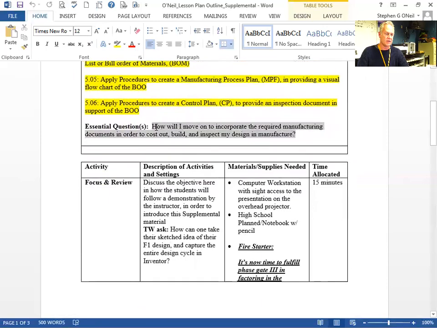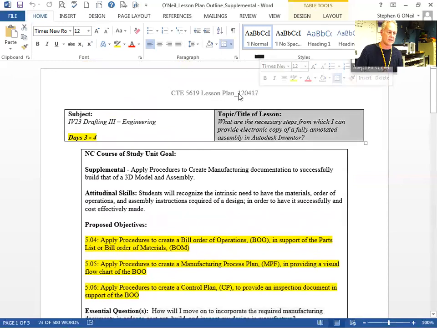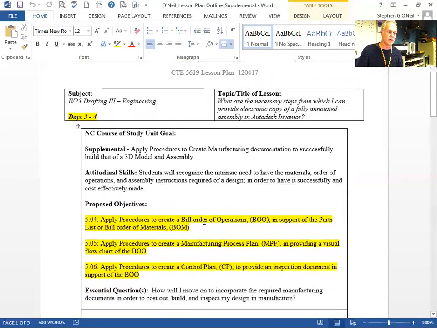And again, I put in my lesson plan, and again, this is just a proposal at this point in time, but it's a good one, I think, in expanding on what we know already and creating drawing-based documentation.